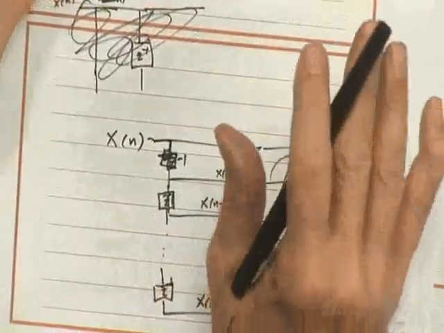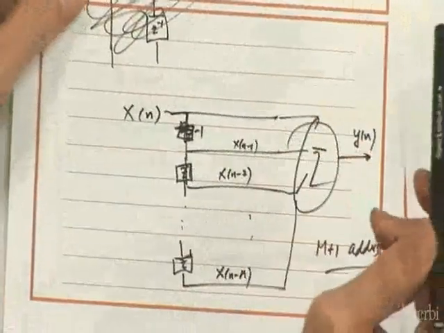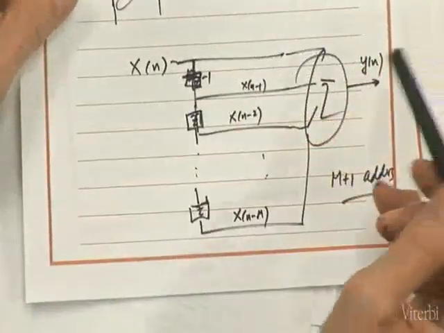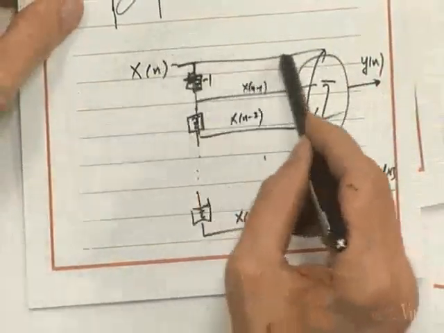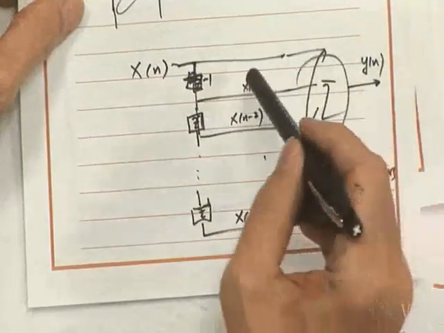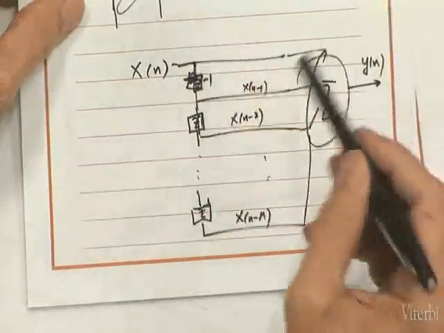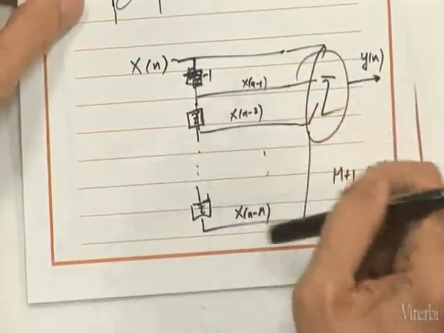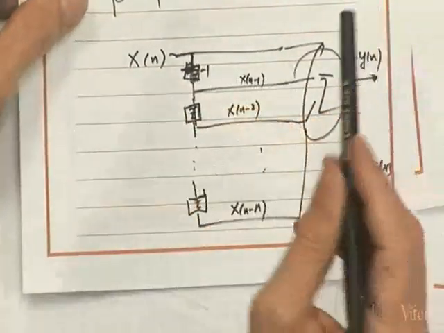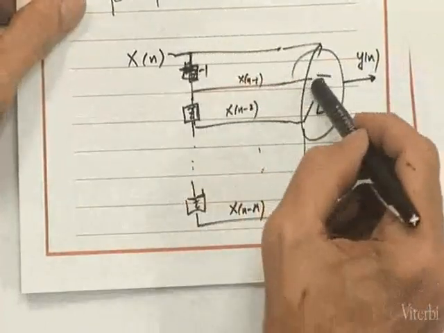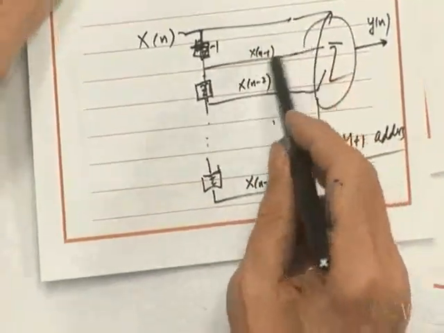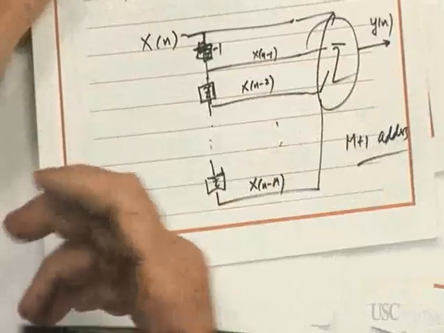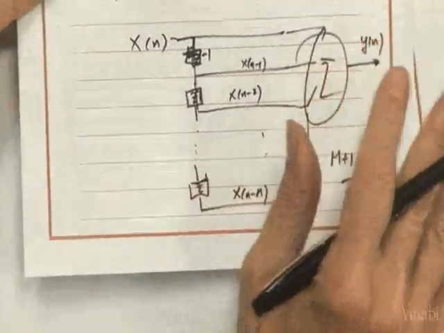If you were implementing this and you're starting at the very beginning, you would actually get one output x of n. I'm assuming when n is 0, I don't know what x of minus 1, x of minus 2 is. So you will get zeros. Then n equal 1 comes in. Now you'll get a sum of 2 values. So it'll take a while for this memory to fill up before you start getting true answers coming out. Is that what you were getting at?